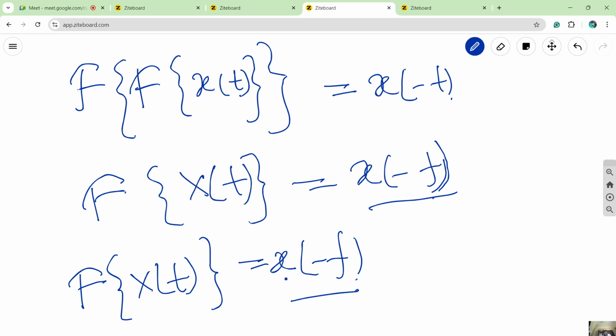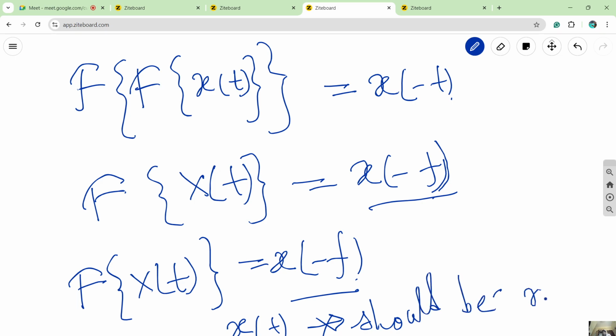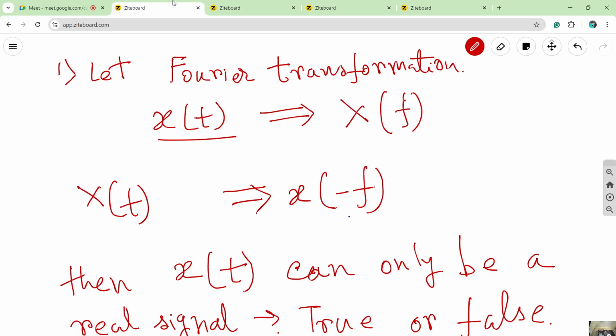And this is a result of inherent properties of Fourier transforms. And it does not strictly require x of t to be real. Does not mean that. So it does not mean that every time it should be real, only a real signal. There is no such boundary. It may be a real signal, but it not can only be this, so this part is false here. So it's actually false.